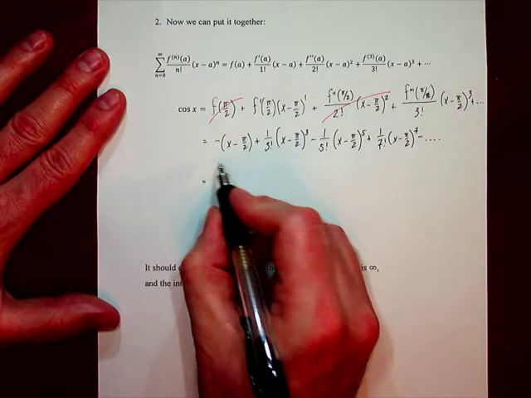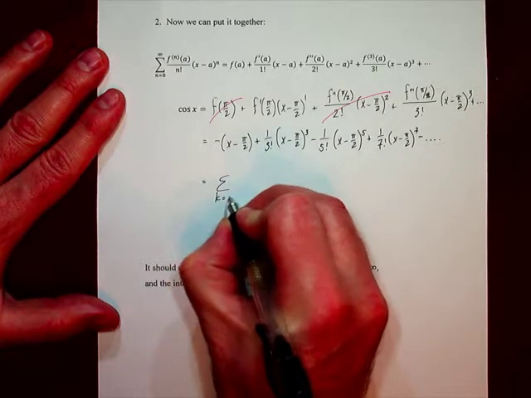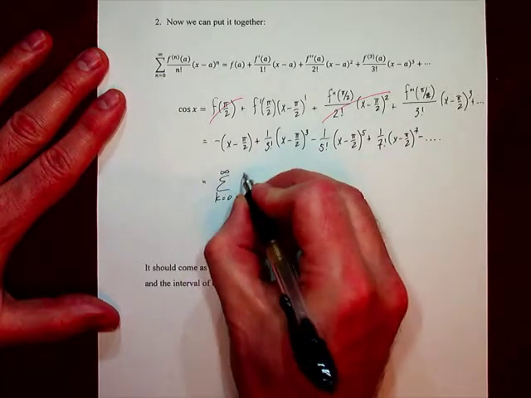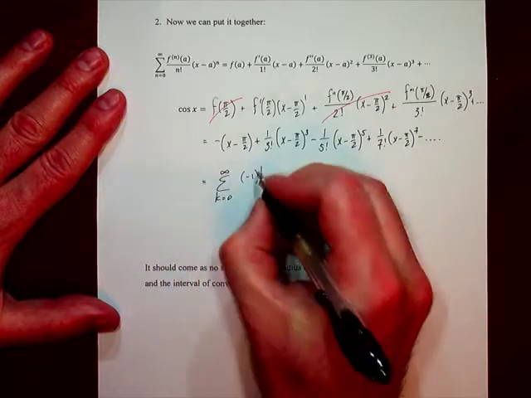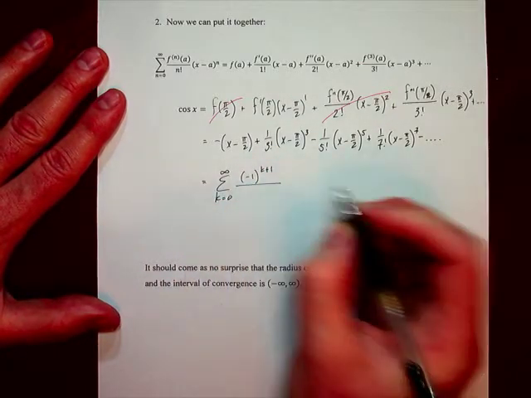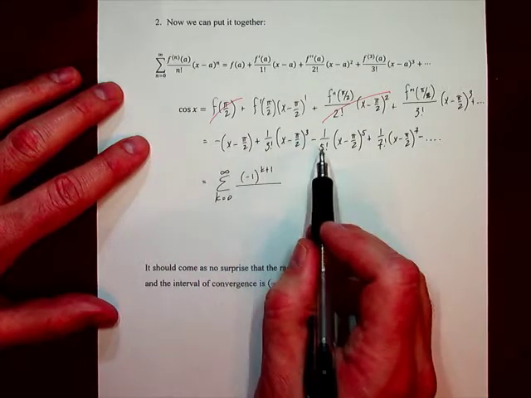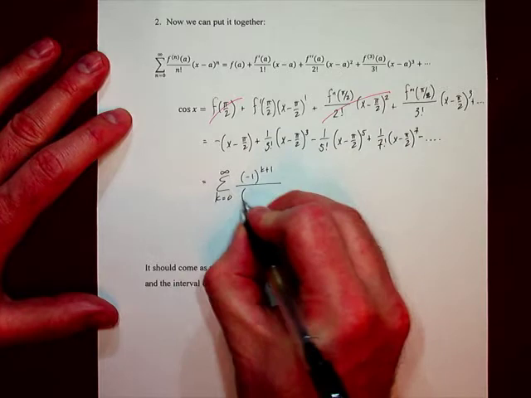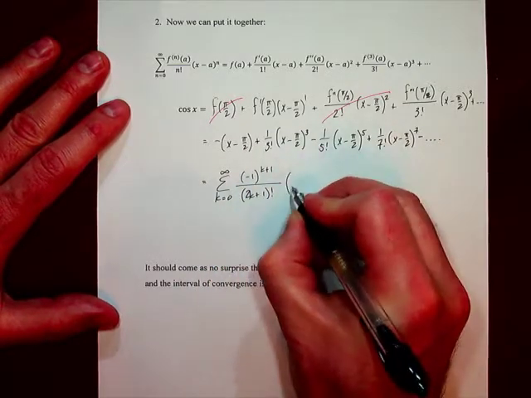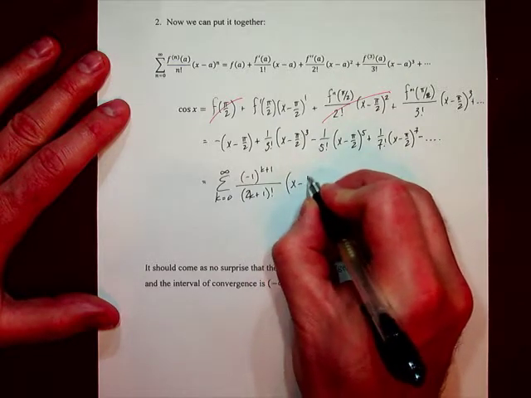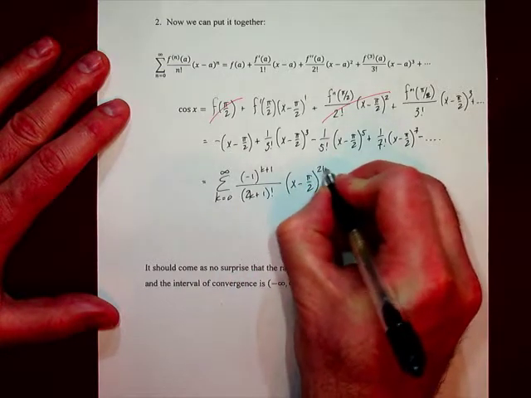Basically what happens here is it oscillates back and forth, so I need something that's going to alternate, but we're going to need a negative on the first one, so if our indices start at 0, we're going to need a k plus 1 up here. Now you have in the denominator 1 factorial, 3 factorial, 5 factorial, 7 factorial, and that's going to be 2k plus 1 factorial. And then we're simply going to need x minus pi over 2, and our exponent right here will need to match the factorial, and it'll be 2k plus 1.